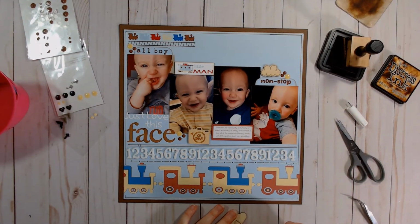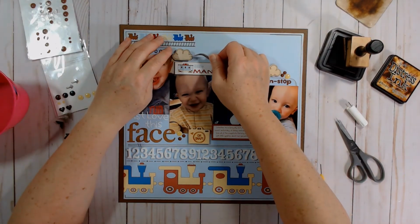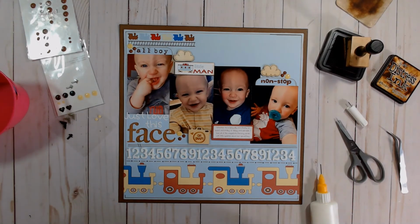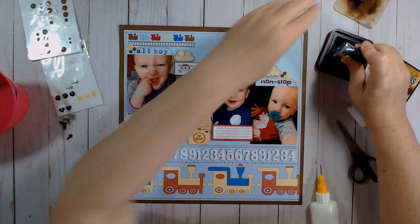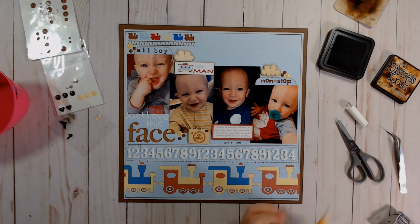Okay, so now we have photos, title, journaling. We need a date. A date is April 2019 because they're not all on the same day. So April, and I'm going to go for the heart and the blank space. I'm going to ink it up in my brown color. There we go, and I'm just going to put it down here. April 2019. Okay, title, photos, journaling, date. I think I got all the things on there.